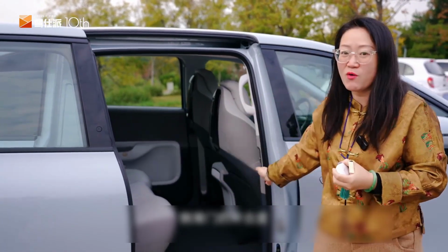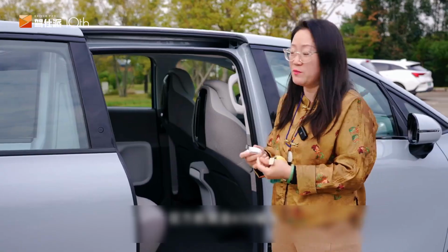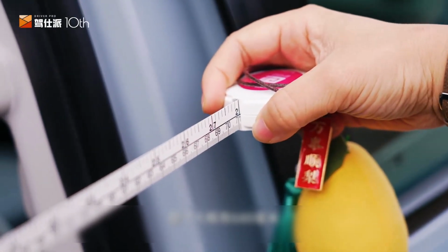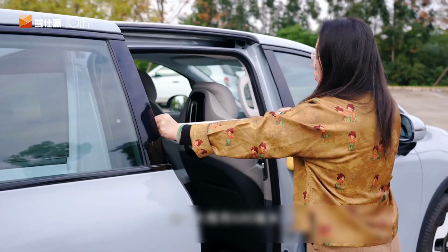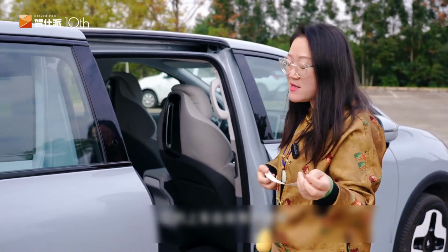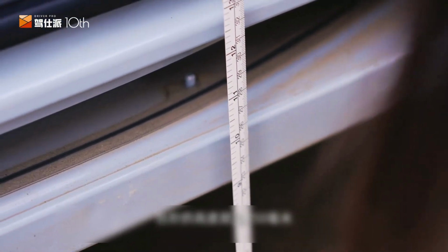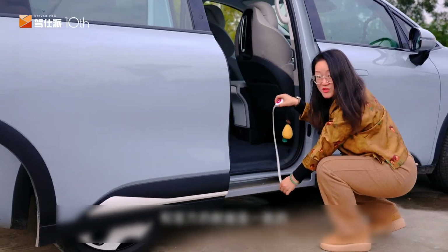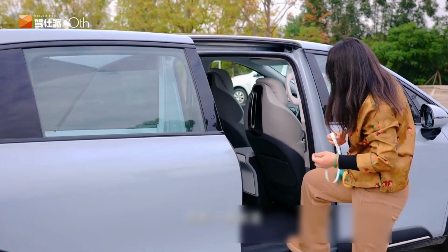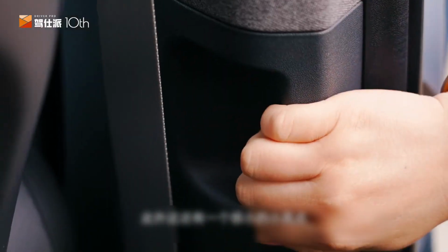The kaolaS features thoughtful interior configurations, allowing easy access for both adults and children. Its sliding doors simplify entry and exit when parked in narrow spaces, making it ideal for crowded urban environments. This user-friendly design promotes family convenience, ensuring parents can help their children into the vehicle with ease, enhancing the overall travel experience.